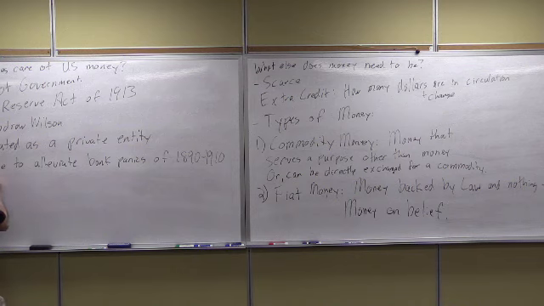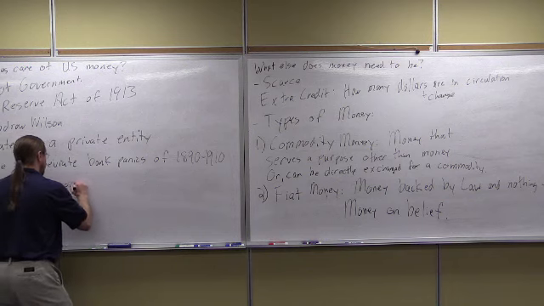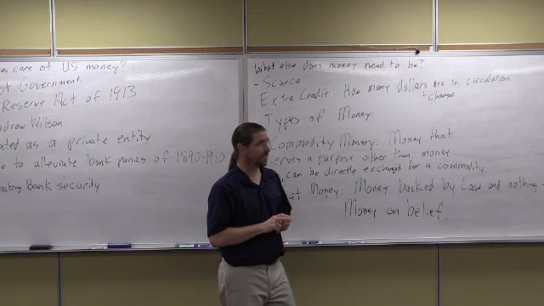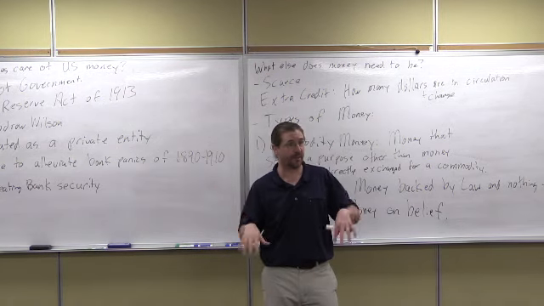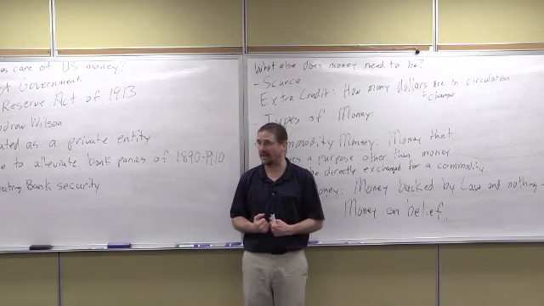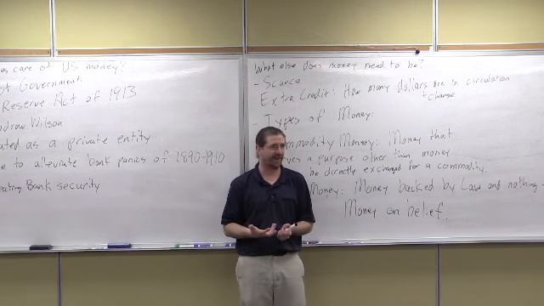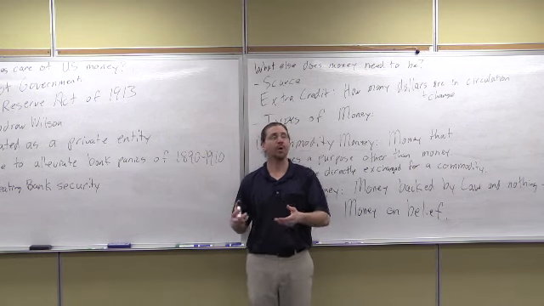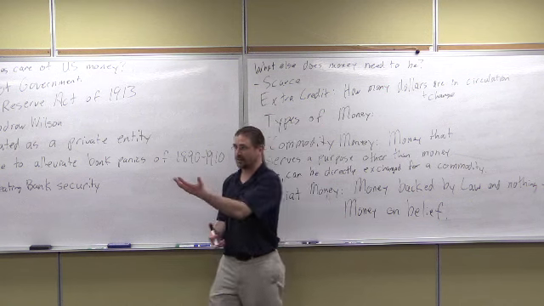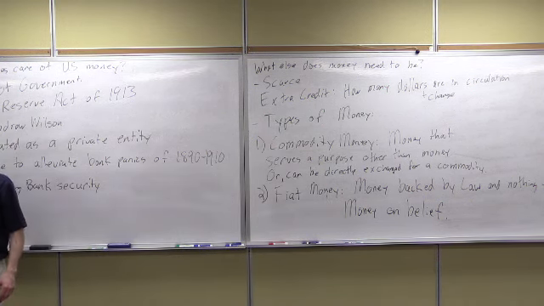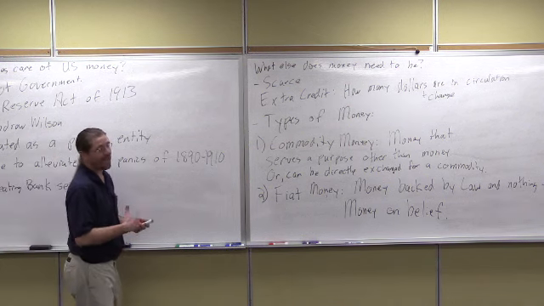Basically what it was creating was bank security. The idea was that if a bank was a member of the Federal Reserve System, and all 10 of us who had deposited $1,000 in the bank all went to the bank at the same time and demanded our $1,000 back, and the bank only had $4,000 or $5,000 in its vault, they could call the Fed, and the Federal Reserve would say, oh, we can get you your money even though it's in Kedrick's home right now. It's just going to take us a while, right?